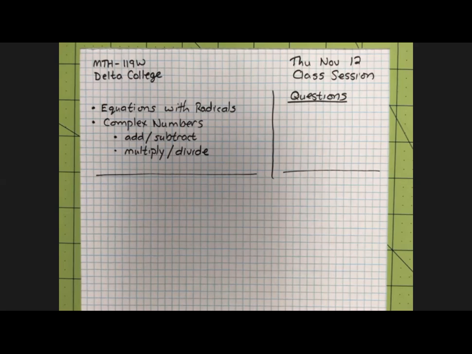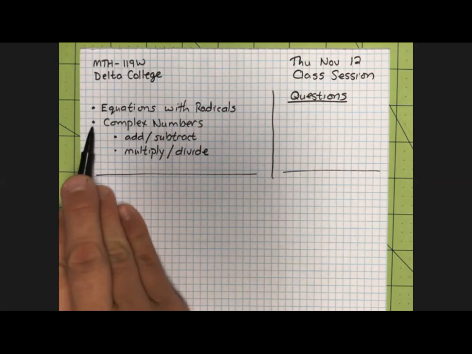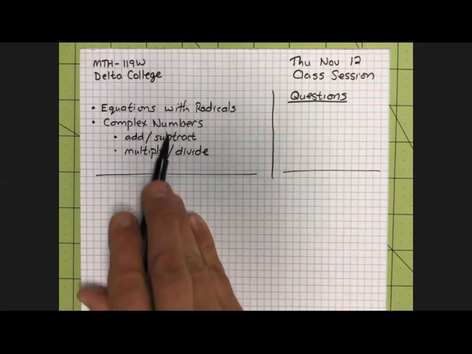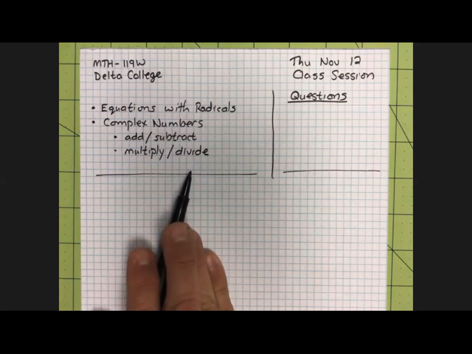It depends on what your experience has been in the past. Maybe some people have heard about complex numbers before, maybe some people have never heard about them. Don't worry about it either way. All the normal backups, even down to your calculator, which does execute complex numbers completely effectively. But we're going to do the first hour equations with radicals, and then the second hour complex numbers and complex arithmetic. And this is preparing us for an important mission in chapter 8.